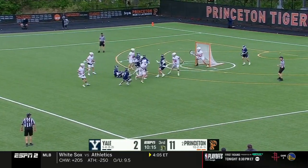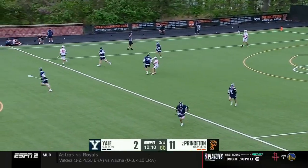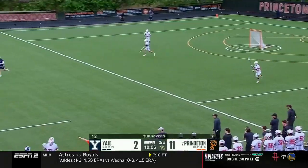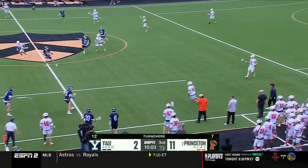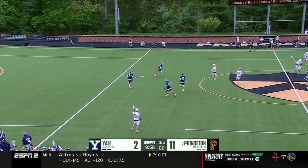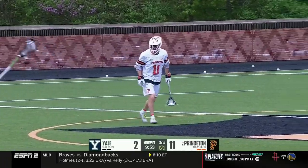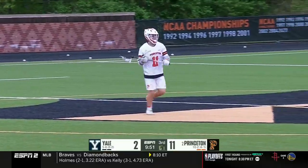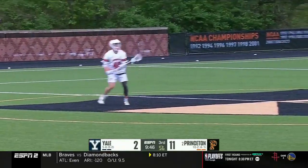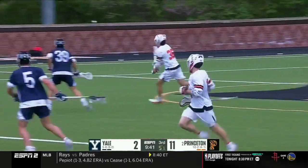David Anderson gets turned around in the middle of that Princeton defense, and another turnover by the Bulldogs. Possession to the Tigers. You see they're attacking their poles right now a lot in space without picks. I would love to see, for example, on that Brad Sharp dodge on the wing, send Johnny Keeb to him, number 7, to set a pick so that he could free his hands a little bit more, have a little bit more that the defense is distracted by. Otherwise, this Princeton defense one-on-one is very, very talented. It's going to be difficult to beat those guys if you're trying to attack poles all the time.